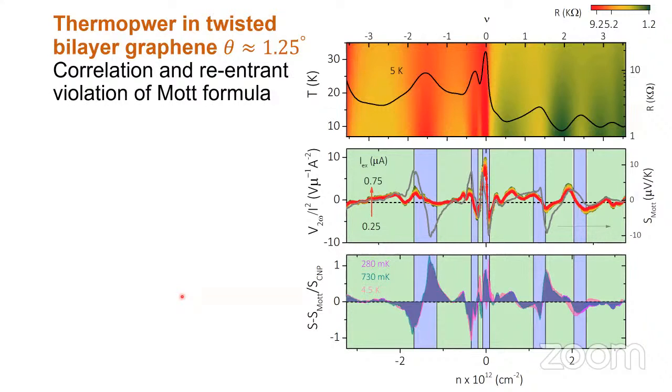My question is, what material did you use for gating? For gating, these are essentially standard. We take graphene within encapsulated boron nitride layers, and then use a chrome gold deposition to create a top gate, and the bottom gate is usually the global silicon oxide. Oh, chrome gold bilayer.